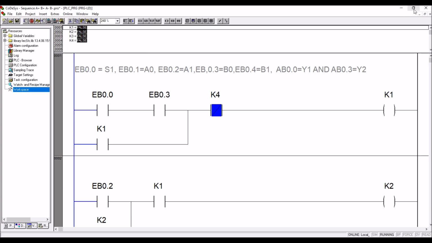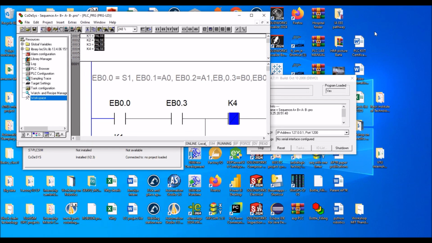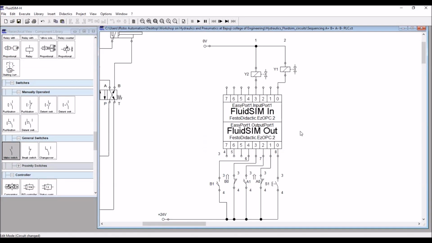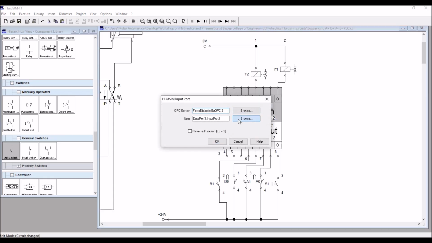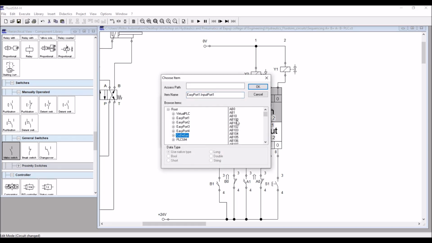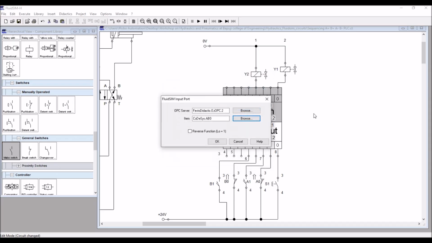Okay, so we are in run mode. But in FluidSim there is something pending. That means you have to double click on this one. We have not defined that this is the AB module, this is the EB module. So double click on this, browse, Codesys. This is AB0, that means the output module.